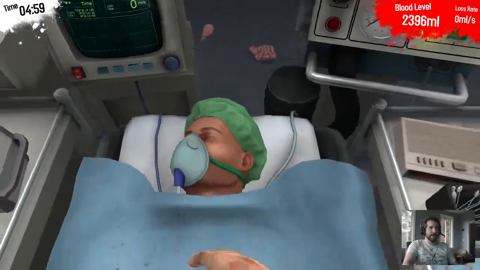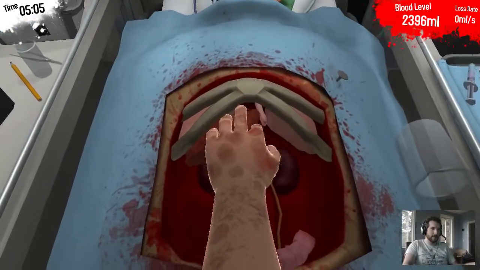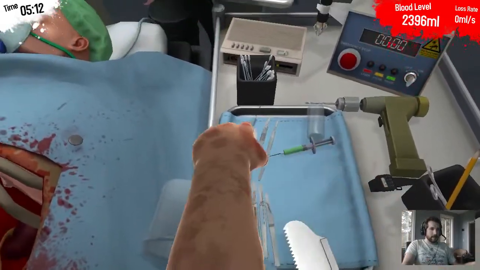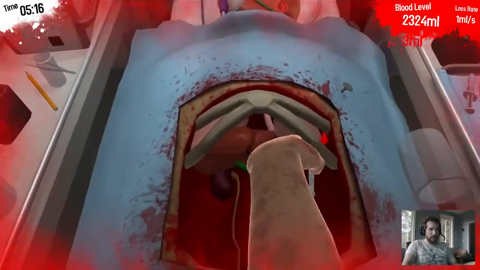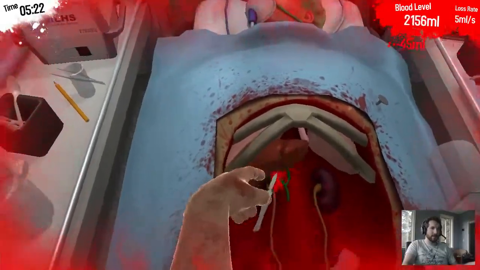Ow. Love that. Okay. Now, kidneys have got to go. Also, we need to get this liver out of the way, I feel. Last time we didn't get it to work, so let's do it this time. Let's get in there nice and... See, it feels like it should be loose. Looks like it should be loose.